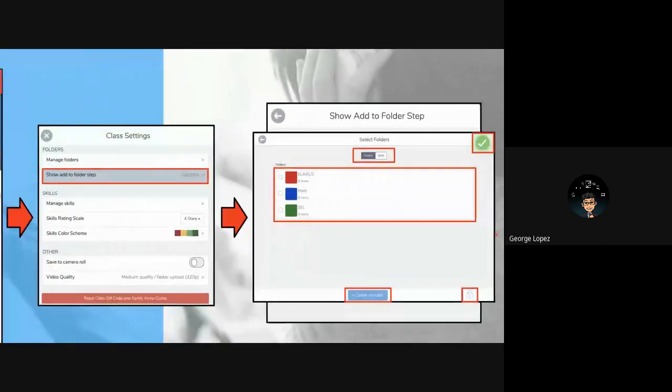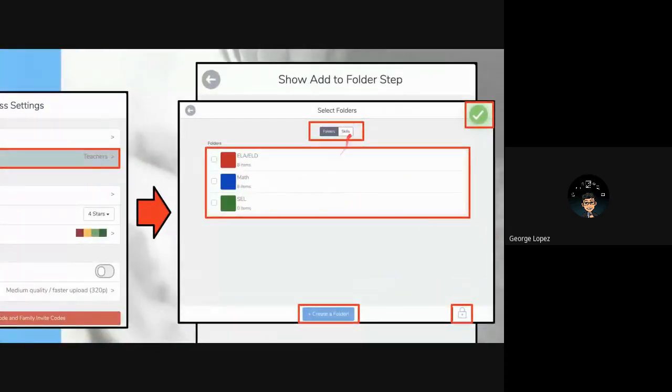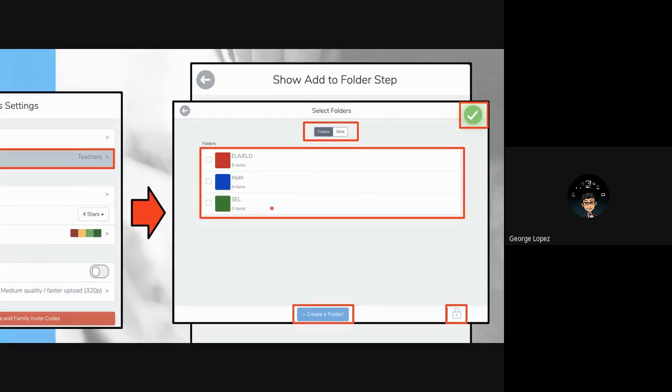So what that means is that when you click on that, you're creating an activity or a post. Before you share with everybody, with your class, with your students, or before a student turns it in, if you have it turned on for students, they will get this dialog box where you can say, for example, this activity is math. Once you create the activity, a folder dialog box will pop up where you can select a math activity. Now it will be tagged with the blue for the math folder.